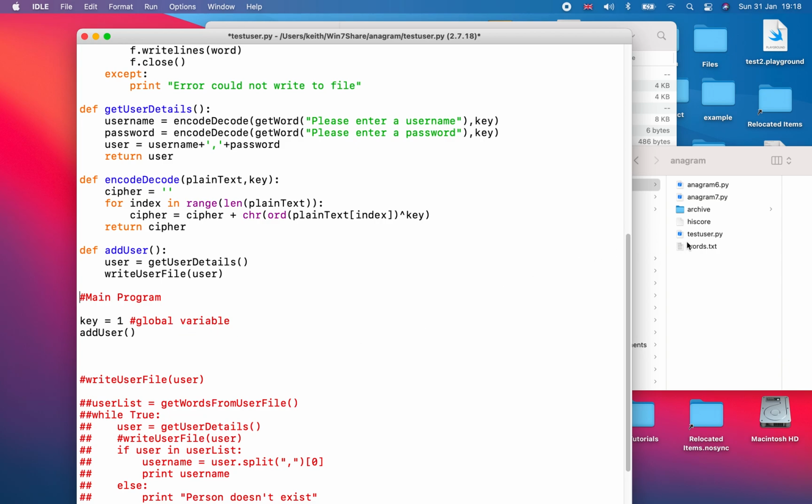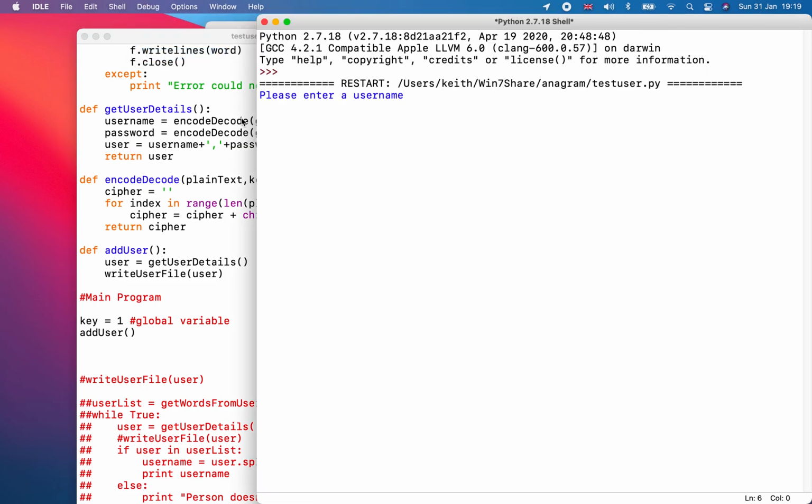So we should now be seeing a file come on here called users, and everything in it should be encoded. So let's save that work and run it. Please enter a username, admin. Please enter a password. Let me in, and there we go.